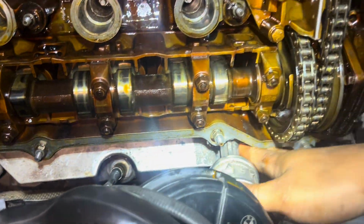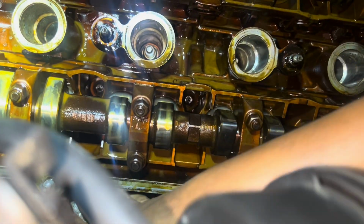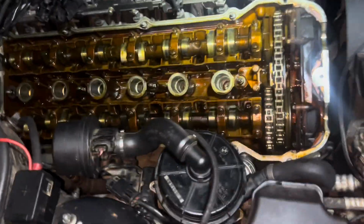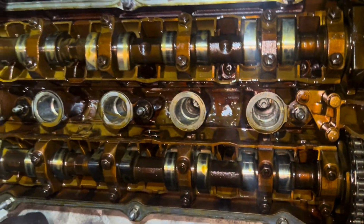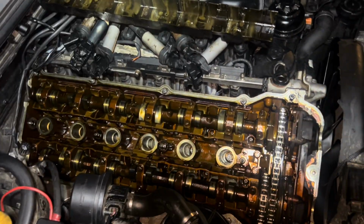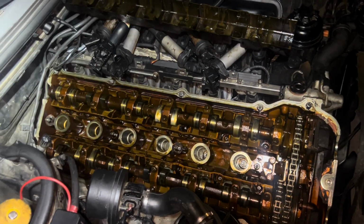I am going to have to remove the exhaust on it, the exhaust manifold, unfortunately. So I'm going to have to watch a video on that and see how other people did it. I don't think I have a choice. It's going to have to come out. So hopefully it's not too hard. Or I can just see if maybe I can pull the motor, but pulling a motor is crazy. I was watching some clips. Yeah, no. But anyways, I'm yapping.